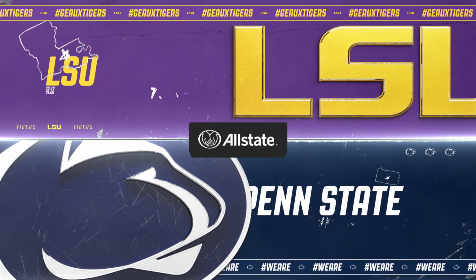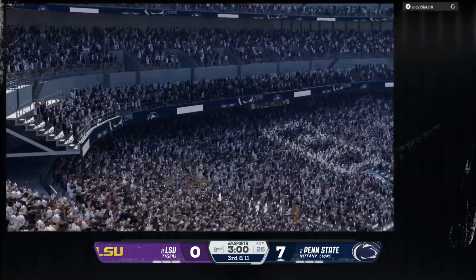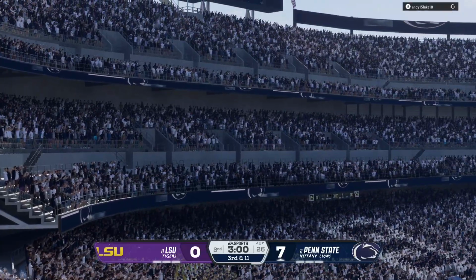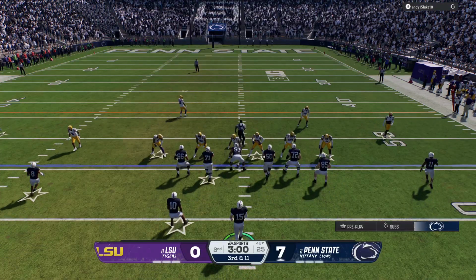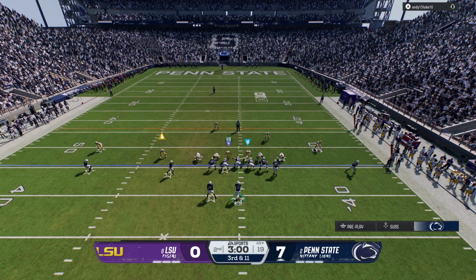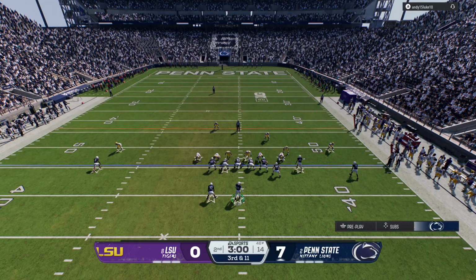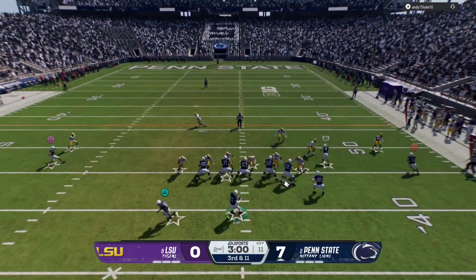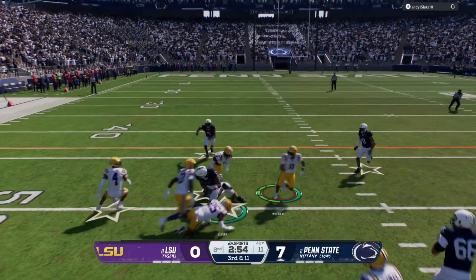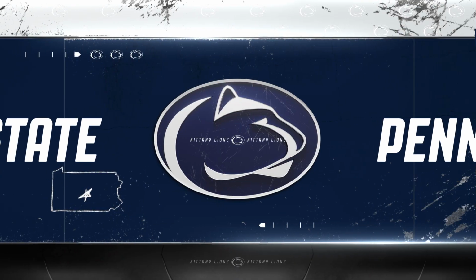Lots of time left, and we're ready to get back to it and open the second period. So they go back to work after the break, and it is third down. Quarterback adjusting the pattern. Scanning the field, it's Allard. Swings it out to the flat. And that's a live ball. He picks it up, still on his feet. What a play by this defense, and they stop him short.